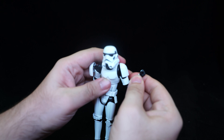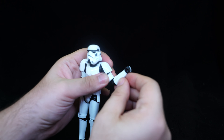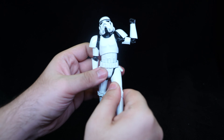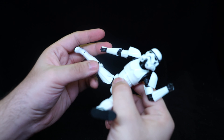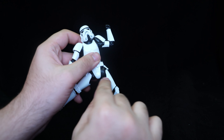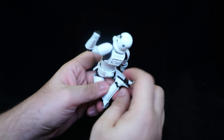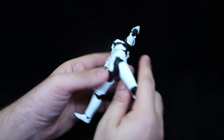At the elbow, there is a double joint, but the upper part of the double joint pretty much doesn't move. He can still do quite a lot of movement there. The hand is on a ball peg and swivel, moving just a little bit. Moving down to the legs, they can go sideways quite well. There's a rotating joint and a ball joint in the upper leg area — that's an extra joint just right down there. The knee joint moves much more than the old one — it is a double knee joint. The foot can go up, down, and sideways. The toe joint goes up but doesn't go down, so no tippy toes for this Stormtrooper.